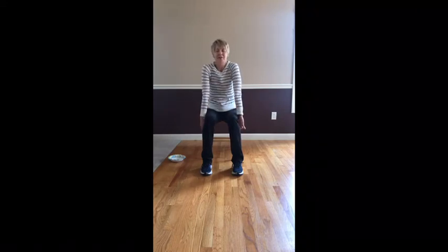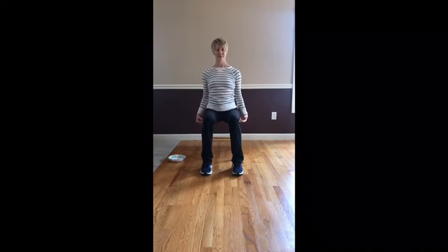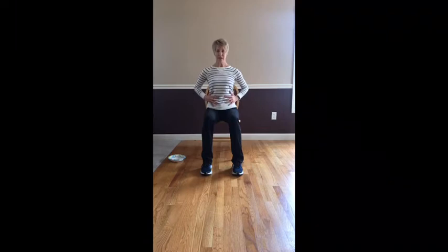Allow your breath to follow you around through these motions, circling with the shoulders, big giant circles. One more, please, up and around. All right, let's try the other direction. Don't forget to keep pressing your feet down and holding on in your belly.